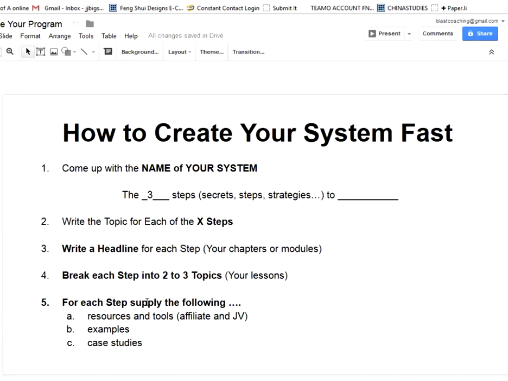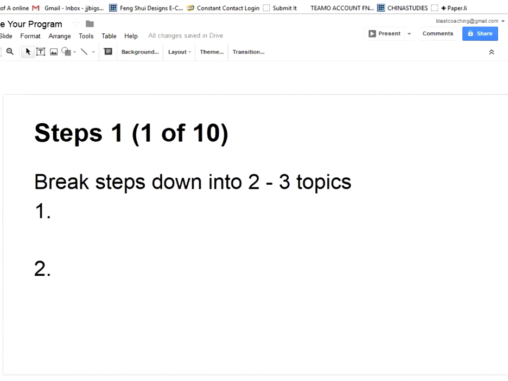And then for each step, you want to supply resources and tools, affiliate links, JV links, examples, case studies, whatever you can throw in to fill out your program. And that, my friends, is the simplest way I've found to create a program very quickly.